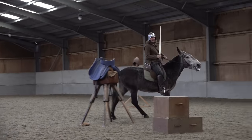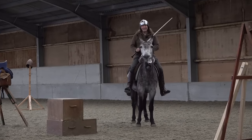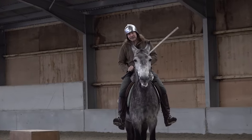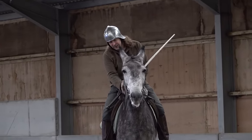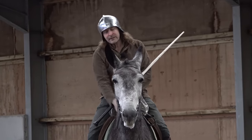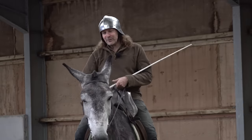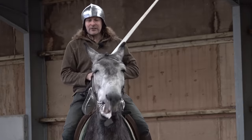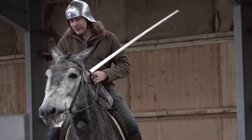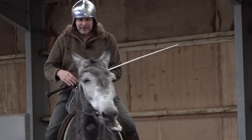So in summary, I would say mules are fantastic. He absolutely does feel like he could be used as a war platform or a fighting platform, but he also seems to be listening to me incredibly well. And with those big ears, it's very easy to see where his attention is. I think we have to work a little bit on how he carries the bit in his mouth and what I do with it. We'll have to see what suits him.